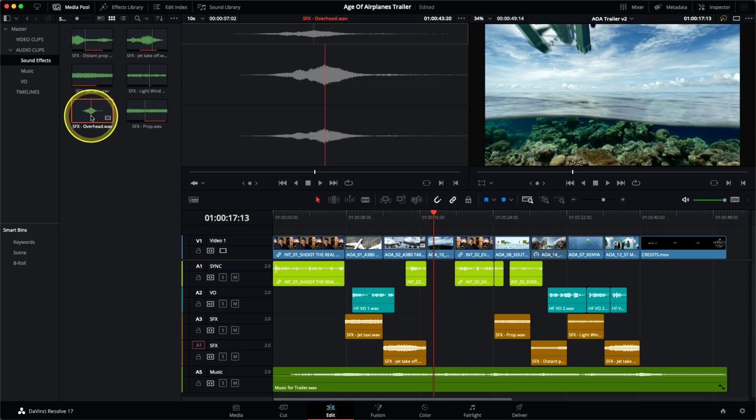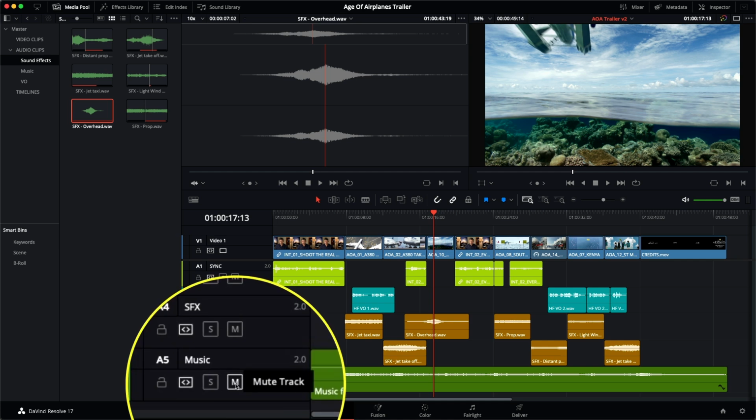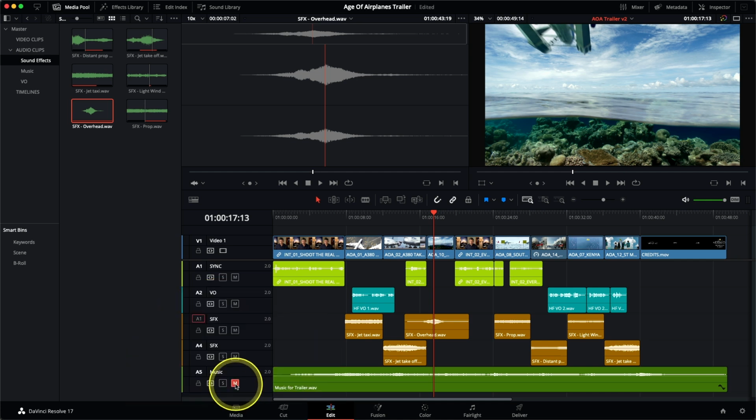So make sure in the source viewer you position the playhead as close to the center of that waveform as possible. Let's target audio 3 for this, then simply make a replace edit in whichever way you want. In this case, I'm going to click the replace button. And you can see that the clip is actually timed so that the height of the waveform is now synchronized with the actual plane passing overhead. In order to appreciate this, I'm just going to mute the music track by pressing the M mute button, and then use the / key in order to be able to preview that part of the timeline.